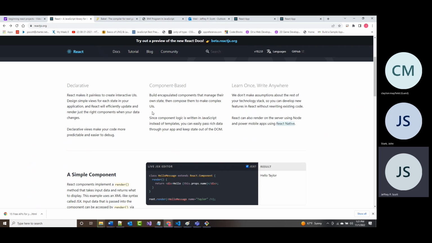So when you sit and think about the MVC, or model-view-controller architecture that we've been talking about, the model is what we used Mongo for, and the view, we just kind of wrote some stuff in regular HTML or EJS, etc. And the controller we used Node for. Well, now the view part, the view layer of our MVC architecture, is going to be replaced, and it's going to be created using React.